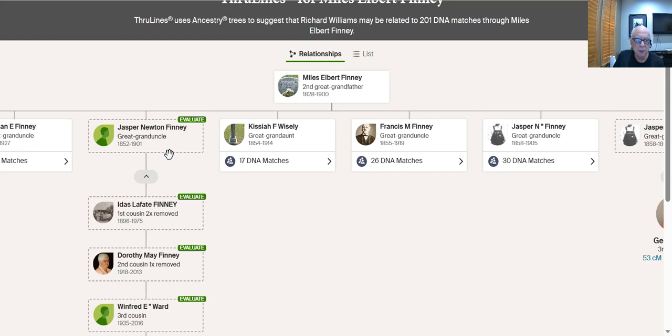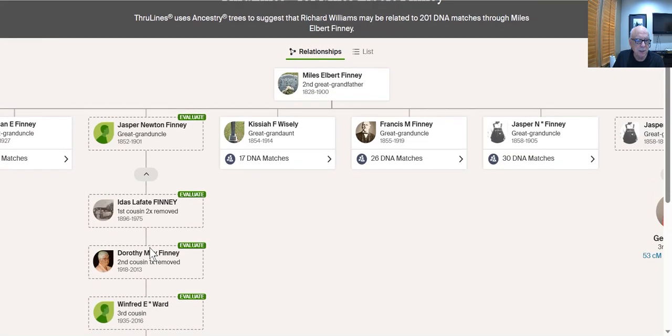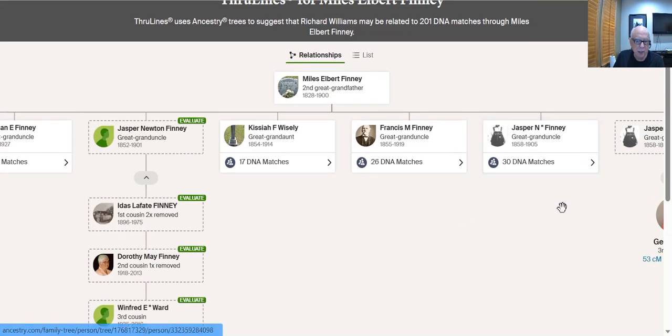So I can go in and do the research, and this is what I do every so often when I find a new one. I go in and do the research, and in this case, I've decided not to do anything about it because these people on this side up to and including Mr. Austin might be already defined over here in my tree. So the only way I can get this information to go away is to go in and play some games with Ancestry, and I haven't decided to play the game yet with this particular revelation.